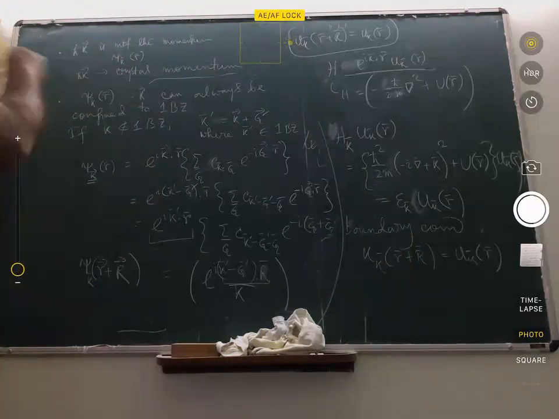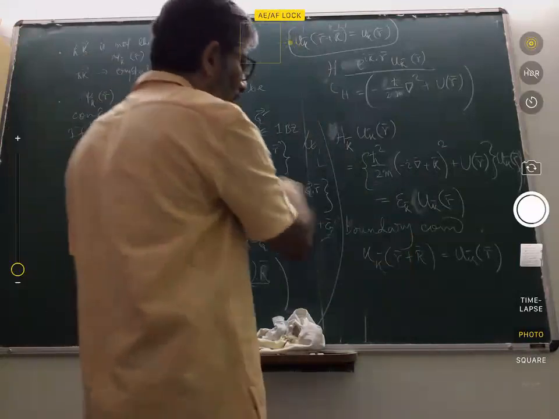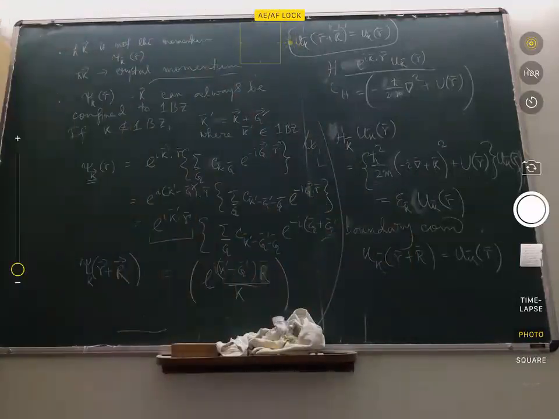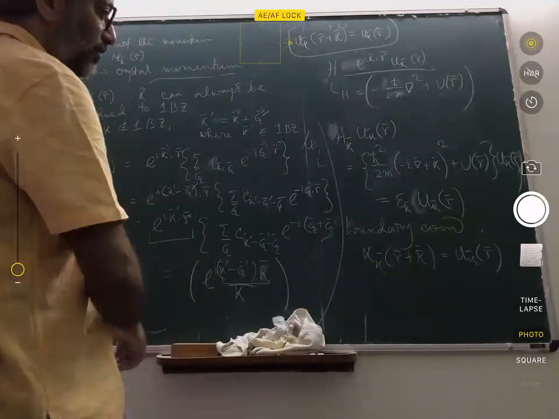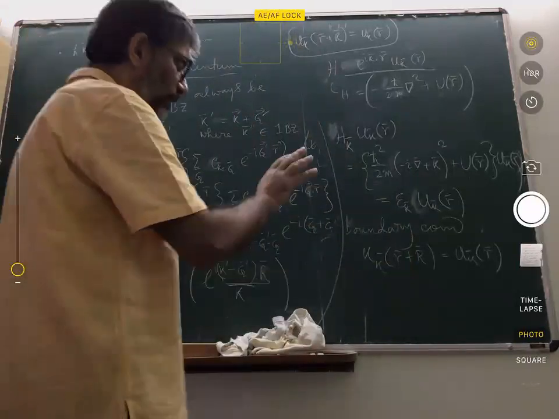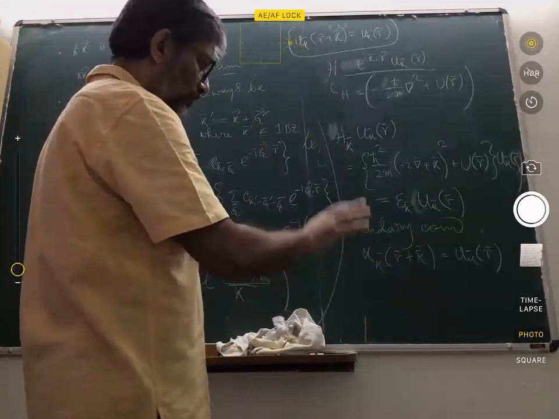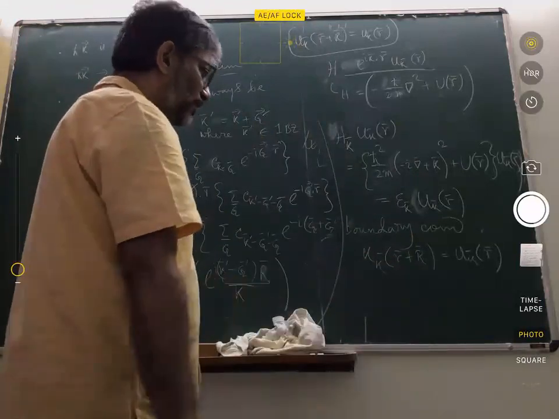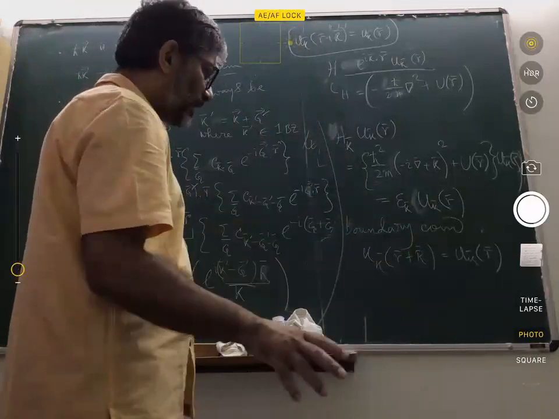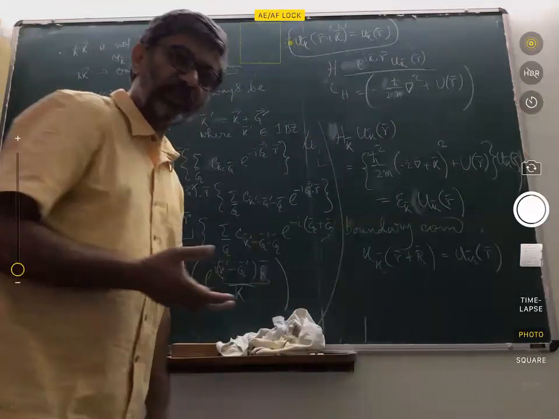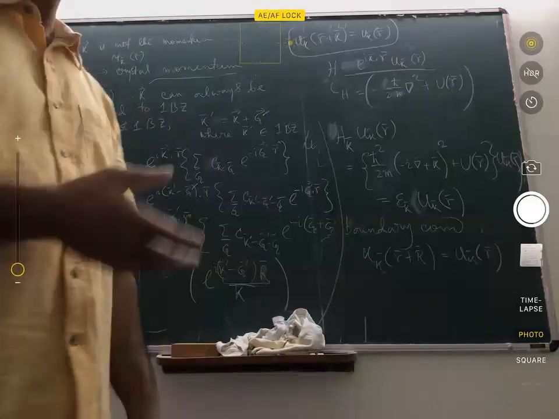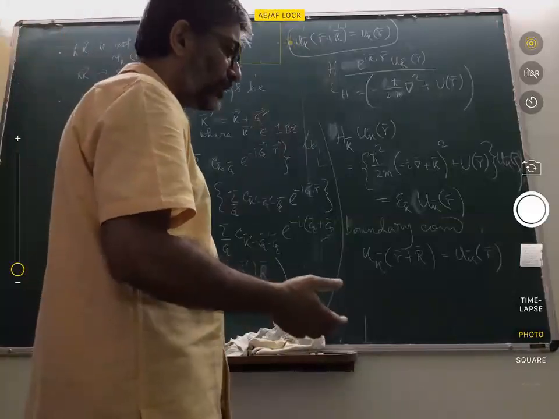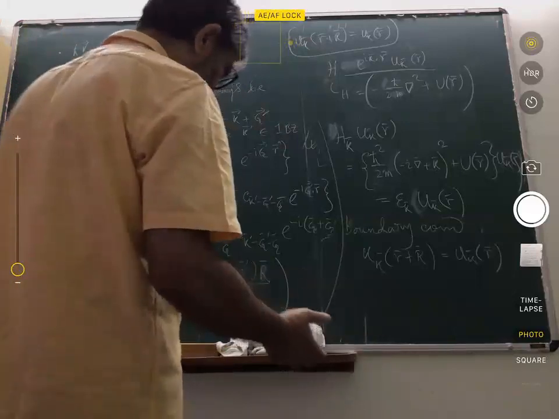So I can expect the psi k's and epsilon k's in particular to be continuous functions of k. We have already seen what sort of functions psi k's are, but we expect epsilon k's to be continuous functions of k. So these are the two things. Epsilon k's are assumed to be continuous functions of the parameter k, and for each k in the first Brillouin zone, or each k anywhere in the reciprocal space, I get an infinite number of these eigenvalues.